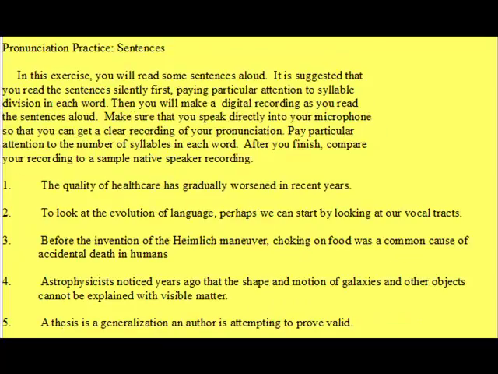Pronunciation practice sentences. In this exercise, you will read some sentences aloud. It is suggested that you read the sentences silently first, paying particular attention to syllable division in each word. Then you will make a digital recording as you read the sentences aloud. Make sure that you speak directly into your microphone so you can get a clear recording of your pronunciation. Pay particular attention to the number of syllables in each word.